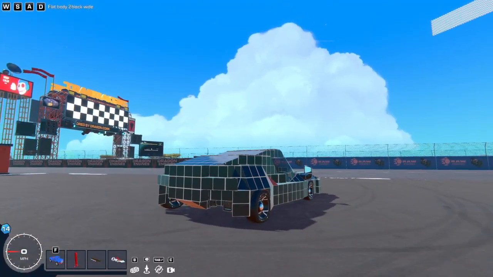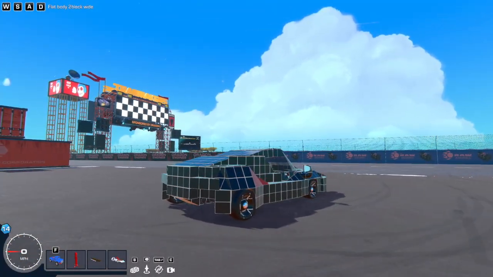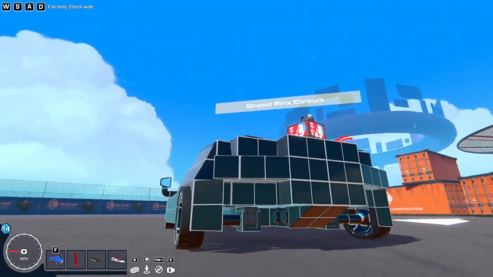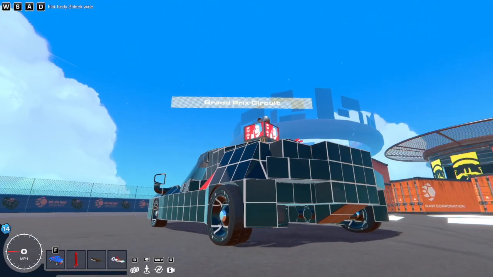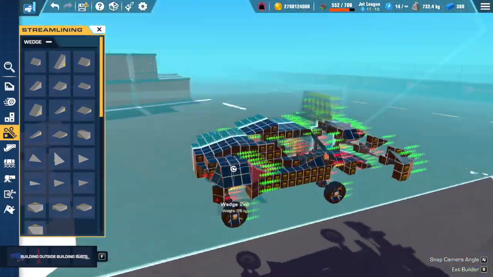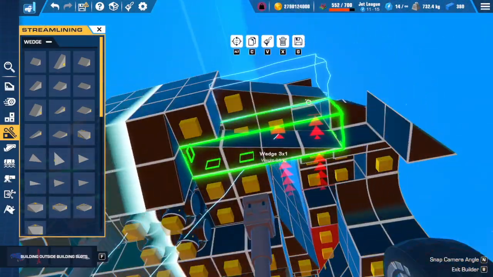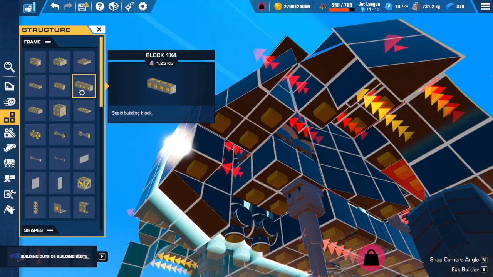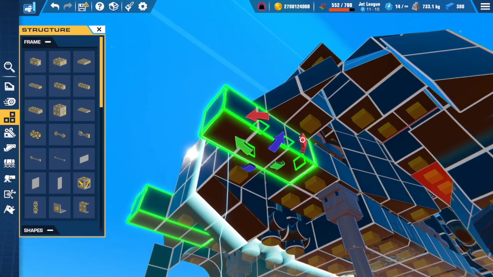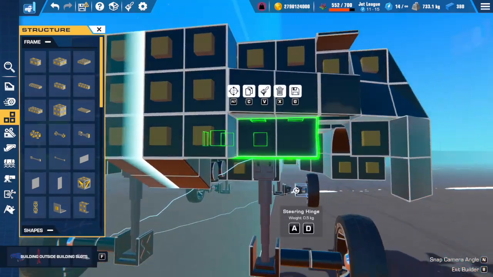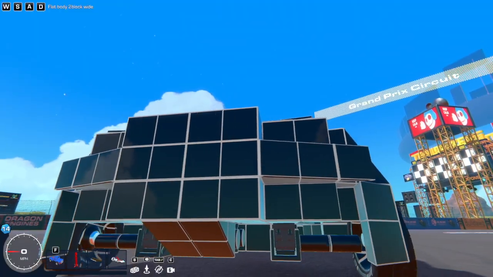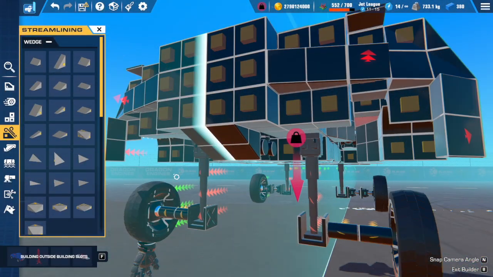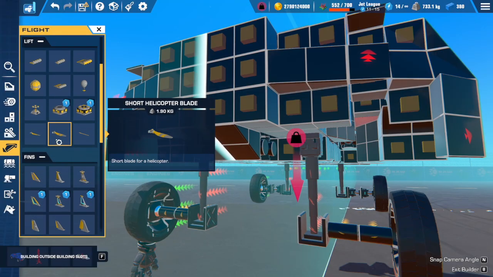So, this is what we have right now. I moved the mic closer to me, so you can hear me better. Now this part right here, I'm going to remove this piece, and then I'm going to replace it with a 3 block, so that it has somewhere to grab. So I'm going to put a big vent in the back here.